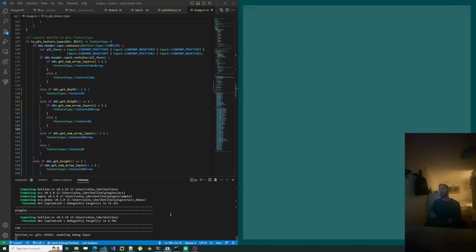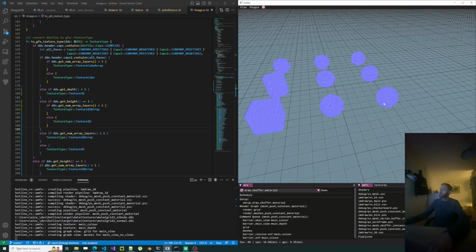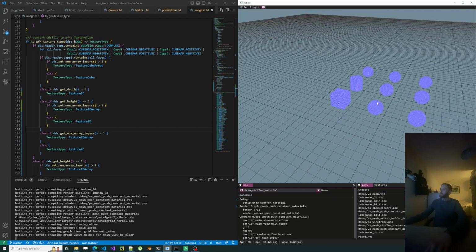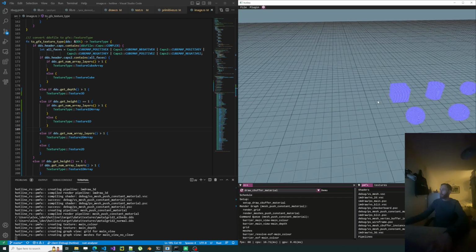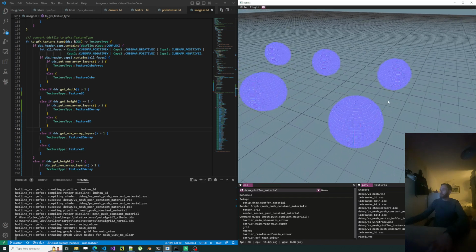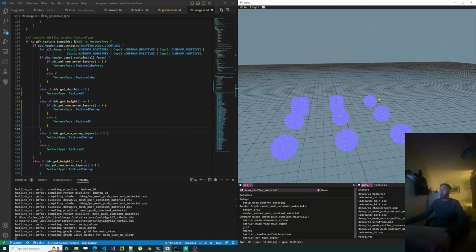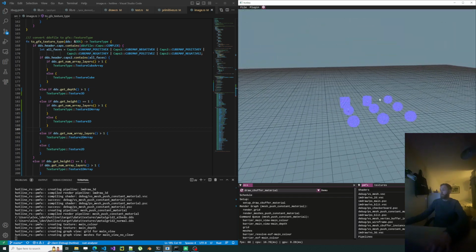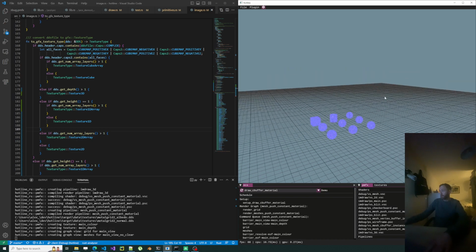Come on. Right, there we go. Cool. But it looks to me like it's not selecting the mip levels because it's still noisy. Like at this point, they shouldn't be that shimmering and noisy.